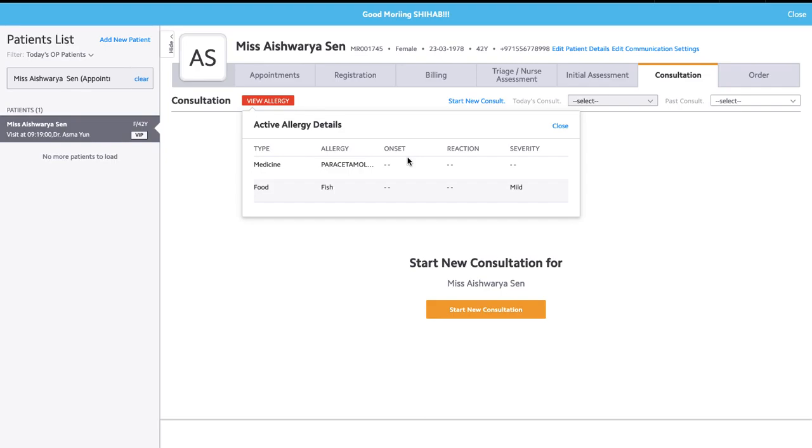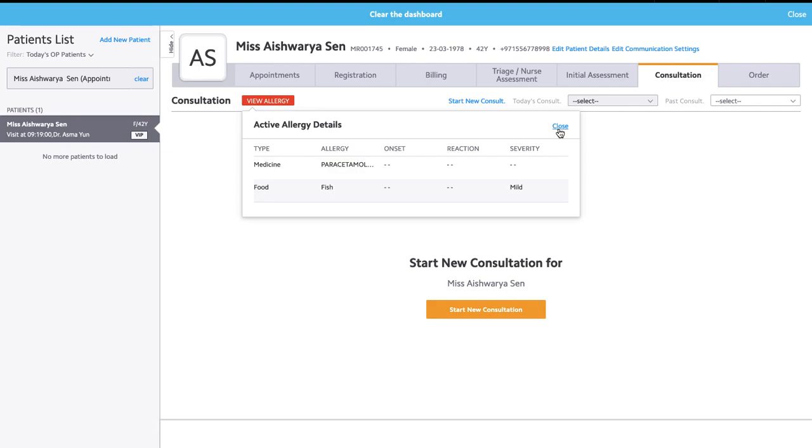And particularly, I want to highlight an aspect here. If you see here in the medicines, the allergy is actually for the medicine that contains paracetamol. So basically, in Insta, we have a basic engine that will do a comparison when you actually prescribe a medicine, and if it has the same content, Insta will give you a warning to ensure that you're aware that the patient is allergic to that particular medicine. So that's again something which will proactively help you take care of medicine prescription, at the same time taking into consideration the possible allergies that the patient might have.